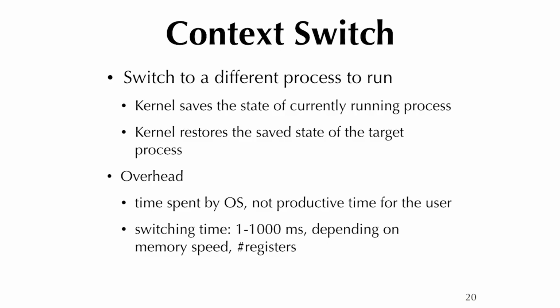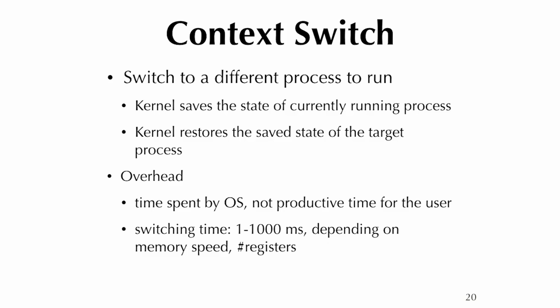The OS should be instantaneous, shouldn't take any time, because that's a price to pay and not productive to the user, right? So that means the OS shouldn't be switching too often, but at the same time, users don't have patience. I type a key, I want to see the key. You can't wait too long either. So what's the right sweet spot? Somewhere in the tens of milliseconds is probably the right amount as far as users are concerned.